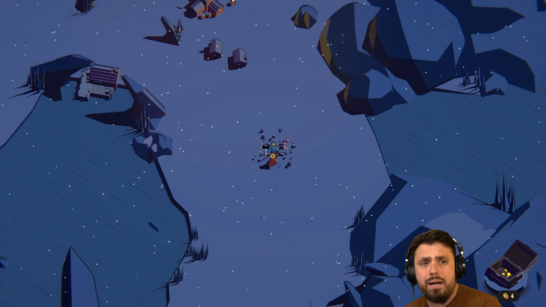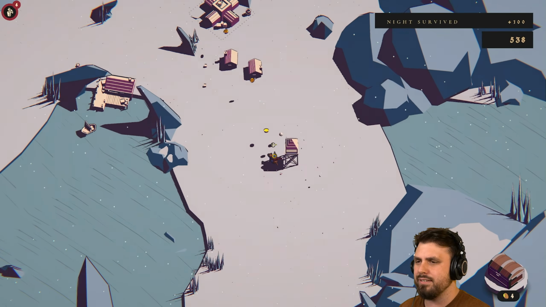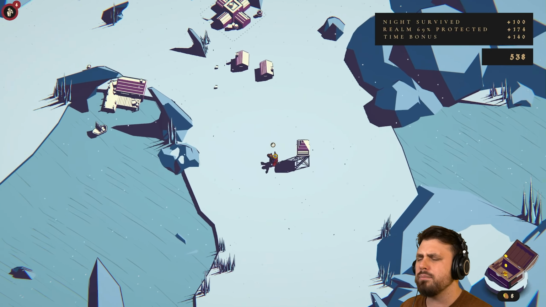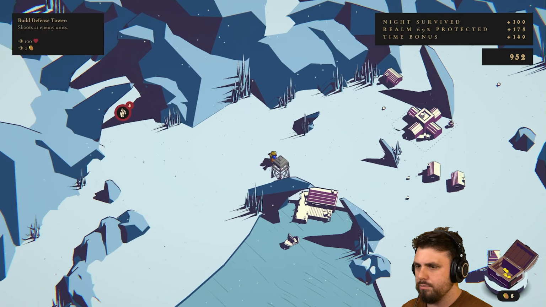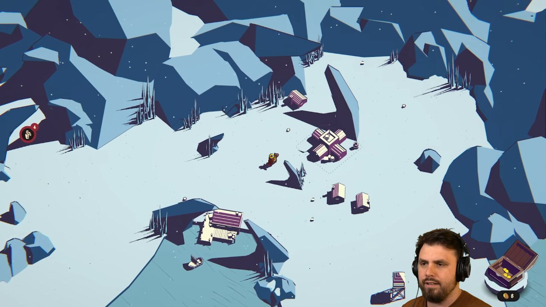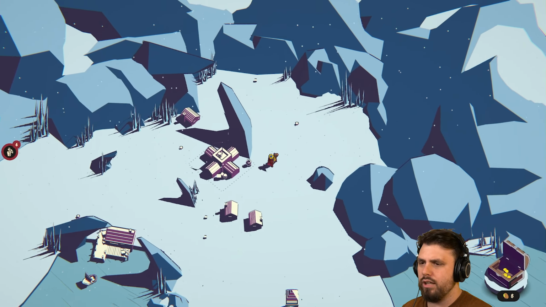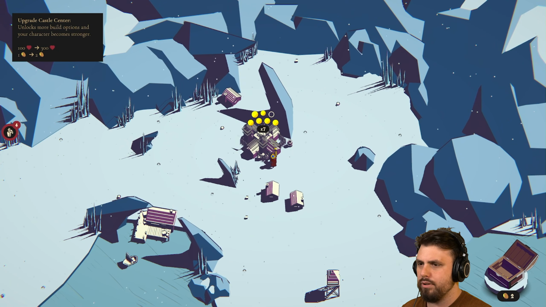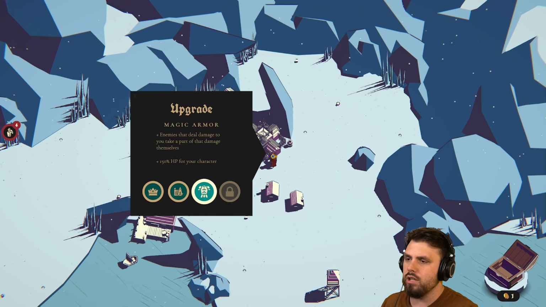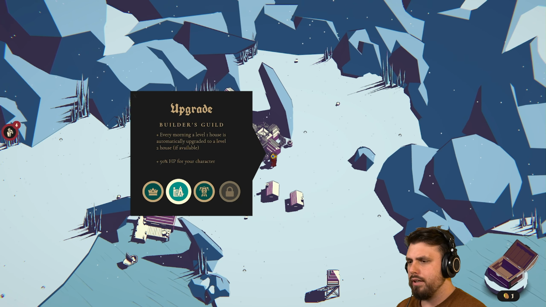Oh, wait, I didn't see him. I thought we were done. He's so small, dude. I was like, hey, we did it. But there was another guy there. It's okay. It doesn't matter for the towers, really. It's easy peasy lemon squeezy. There's some crossbowmen coming over there. We have 8 gold, and you're going to start paying for yourself very soon. With those 8 gold, I kind of want to do a castle center upgrade early on. Magic armor, so they take part of the damage themselves. Yo, I really want to get the Builder's Guild.